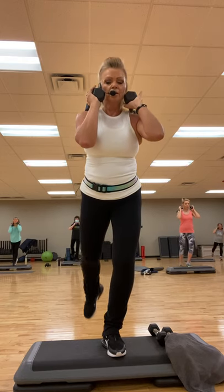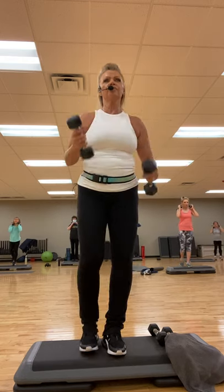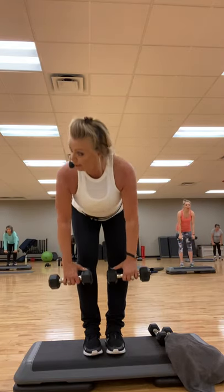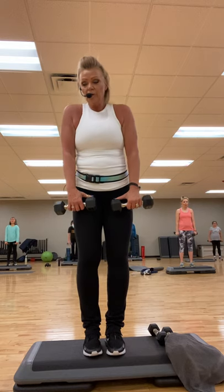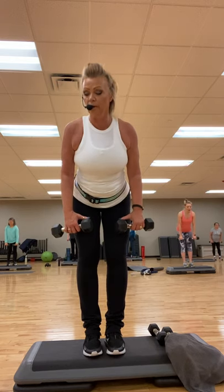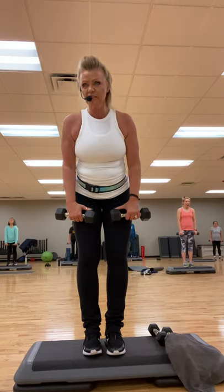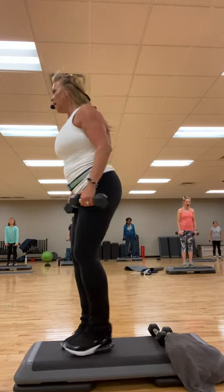One more. Deadlift down for four. Shoulders up, rounding back, tail up, chest out. This is not a yoga stretch. We're not rolling through the spine. Do it again.